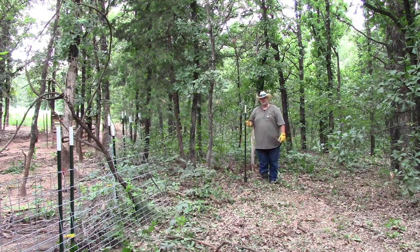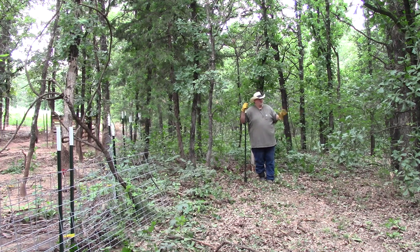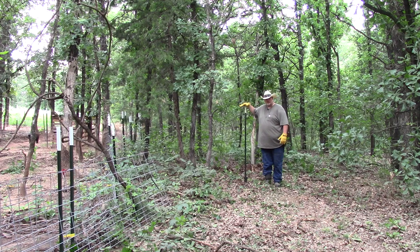This looks like a good spot for our corner post. What do you think? Now, the hog panels are 16 by 16 in size. So that means it's going to go out 16 feet from here. So the way I'm positioning it is so that it's not going to be in the way of any trees. So let's grab our tool that we need to use to put this in. It's a T-post driver.